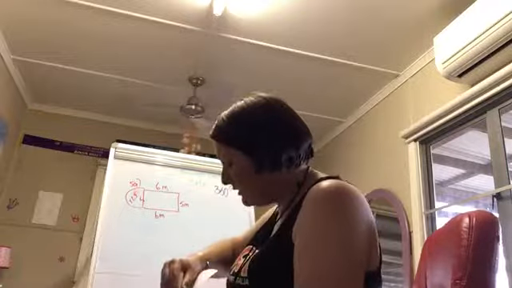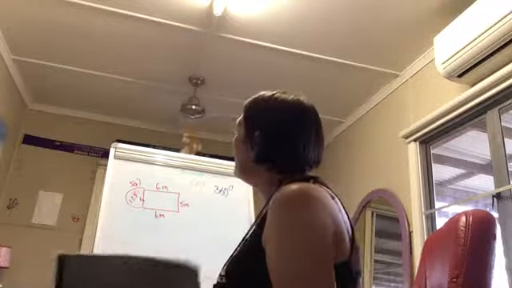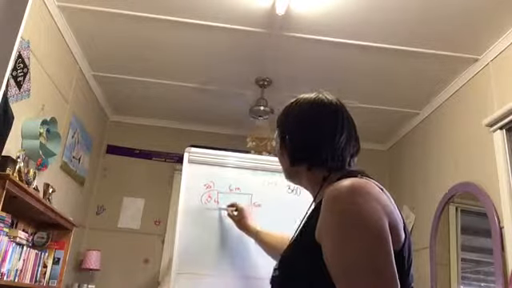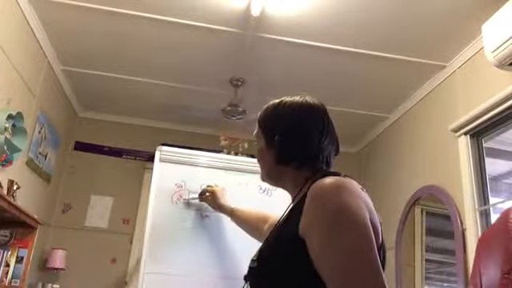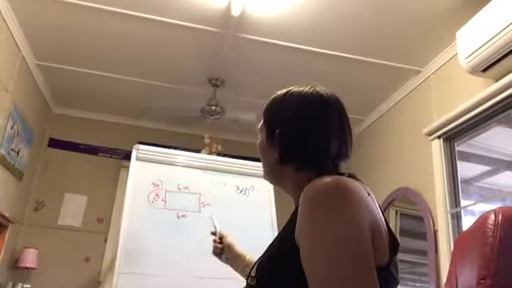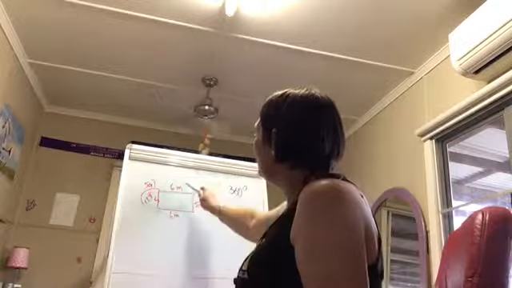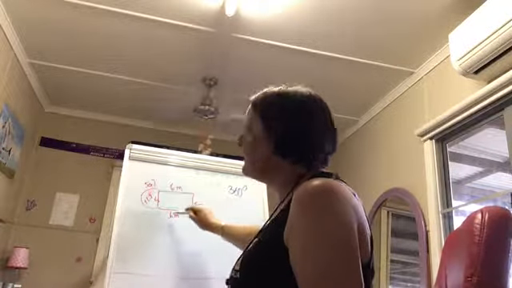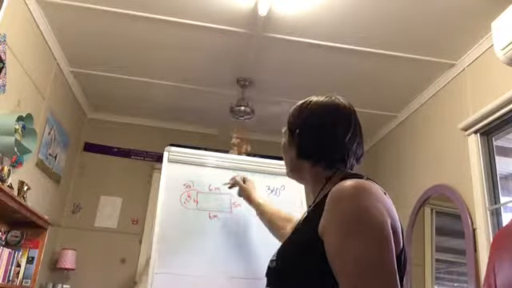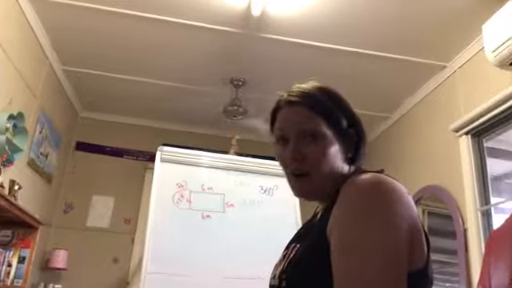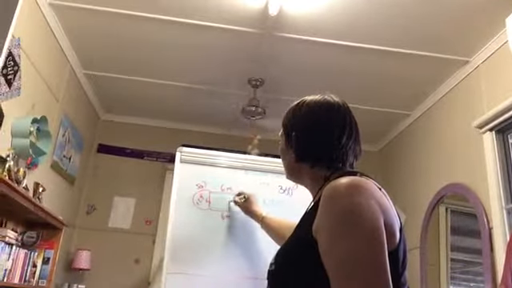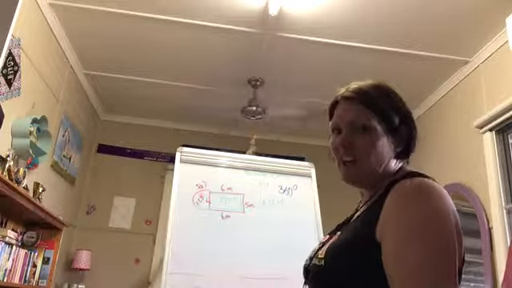Okay, I'm going to look at the rectangle first. Now, I only need to find the perimeter of these 3 sides. 1, 2, 3. Okay, because this one here is going to be counted in the circle. Alright? So, the perimeter is the distance around the outside, so I just had to add them together. 6 plus 6 plus 5. 6 and 6 is 12. And 5 is 17. So the perimeter of the rectangle is 17 meters. Okay? We got that?